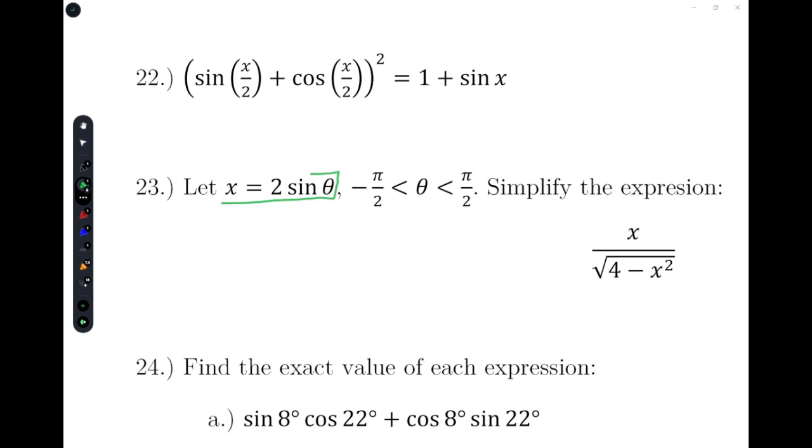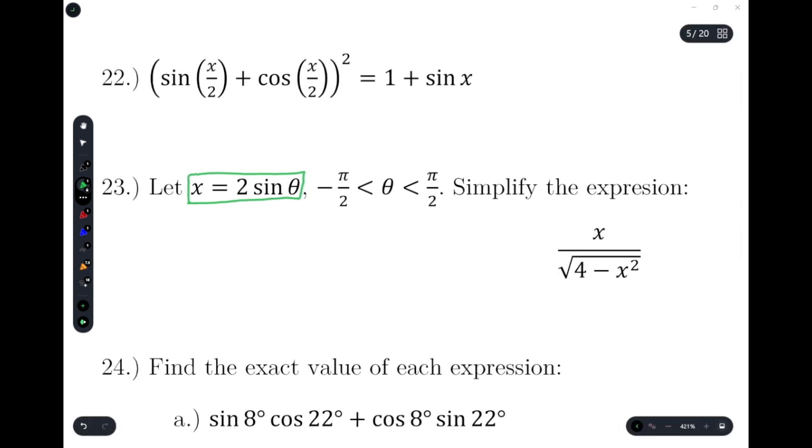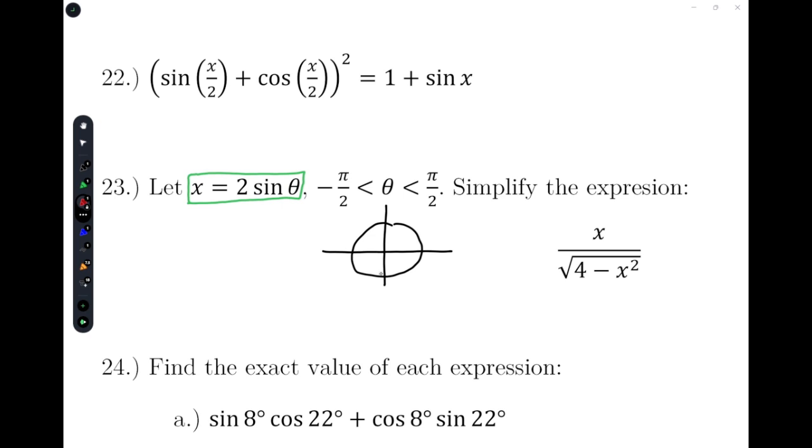Yeah, it looks good. It's not actually that bad. Let x equal 2 sine theta. That tells you exactly where it is on the circle. It's up and down. Where is negative pi over 2? At the bottom one. Where's positive pi over 2? At the top. What section is in between them, the right or the left? Careful. It's the right side, right? Yep, because 0 is included.